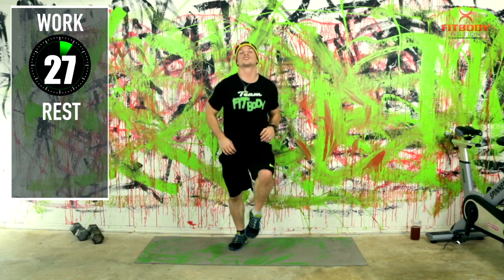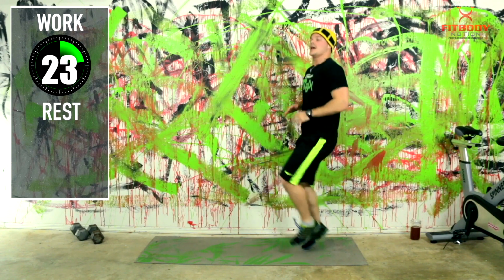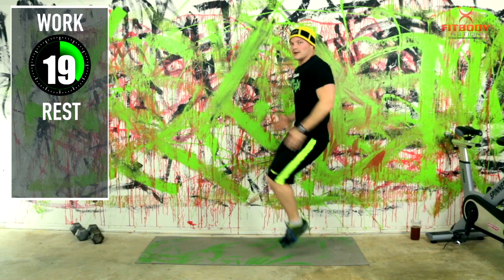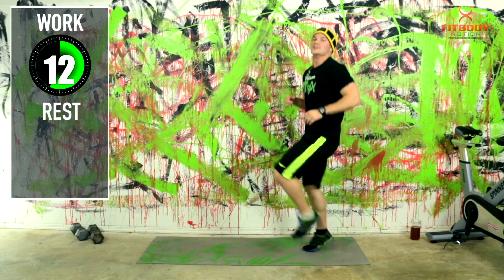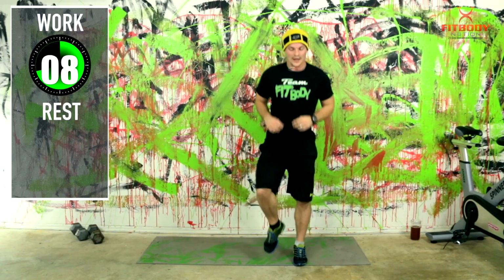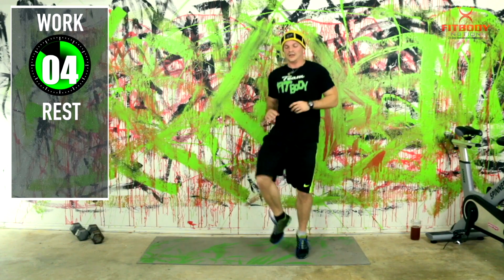All right, high knees. So this one, day two, I want you to get your knees in line with your hips. So you don't have to sprint it out or anything like that, but it's kind of a jog, but pull those knees up. As long as you're getting your knees up, you're gonna get quite a bit out of this. Okay, we've got squat thrust coming up next. We've got a few seconds left.